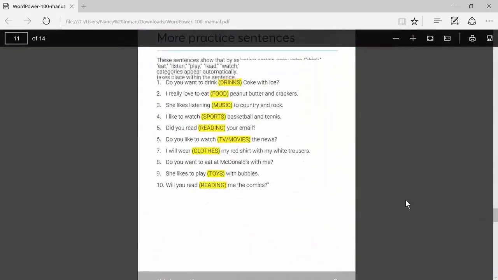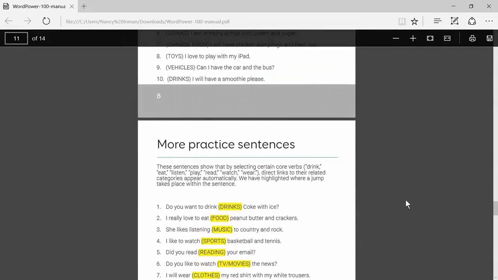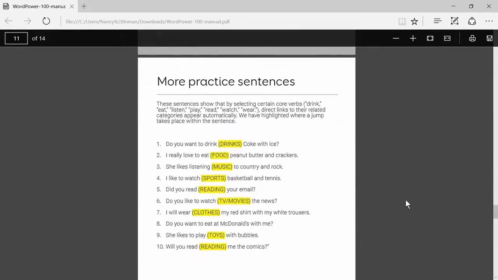There they are. I'm just going to find the link for the manual, so if you want to download it direct from the website, just give me a moment to do that.